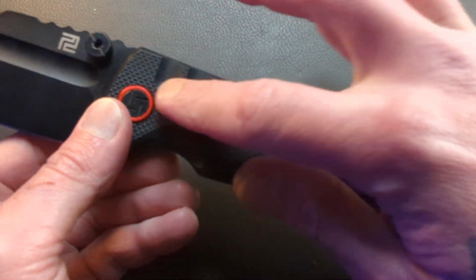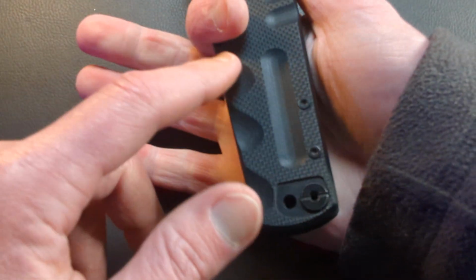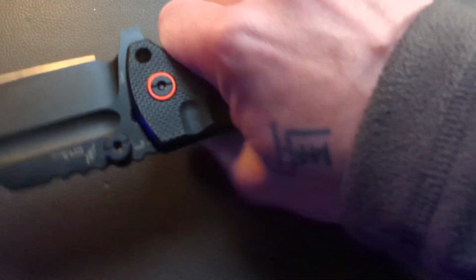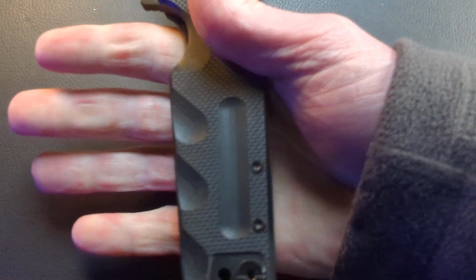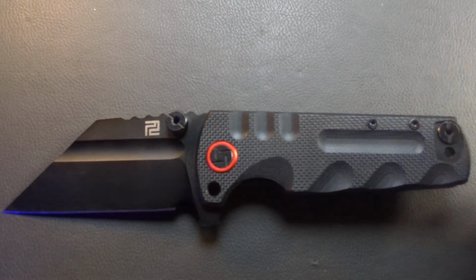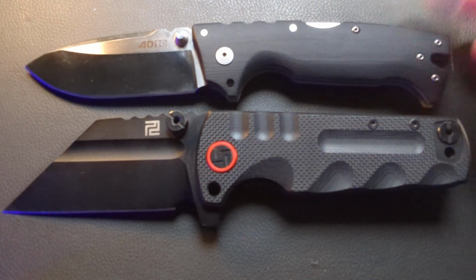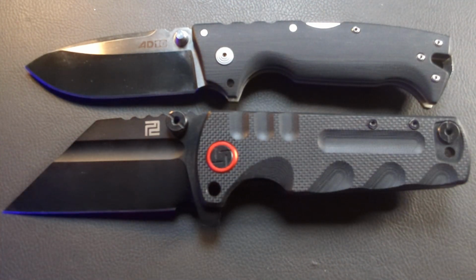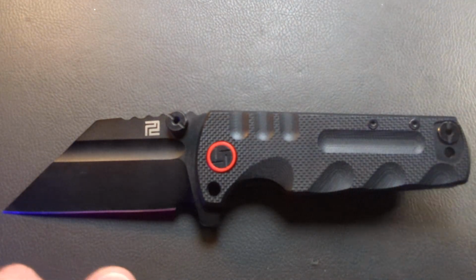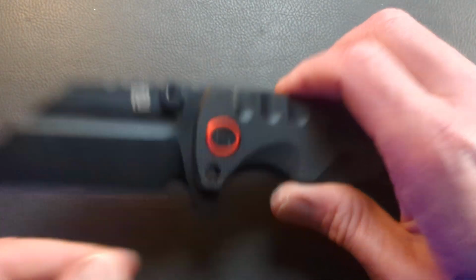And the way these handles are set up, you get a very comfortable grip on this. Your fingers kind of tend to land in these grooves and in this indentation, and it's very comfortable in hand for as big as this knife is. Now, it's definitely a weighty bugger, but if you're looking for that hard use kind of do-it-all type of knife, the Proponent is a great choice, and you're going to have a tough time destroying it. The Proponent makes even the 8010 look kind of small.